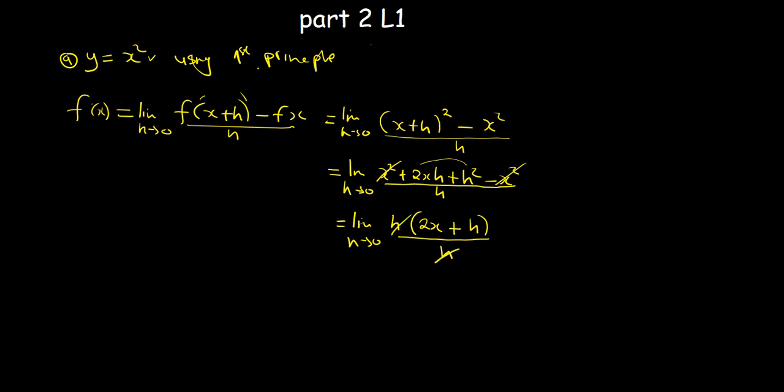Now this is where, the moment you replace that value of h as 0, you leave the word limit. So I will say 2x plus 0. Let me show you something important about what I'm doing. I've left the issue of that, then I'll remain with 2x. So this is the dy/dx from the first principle.